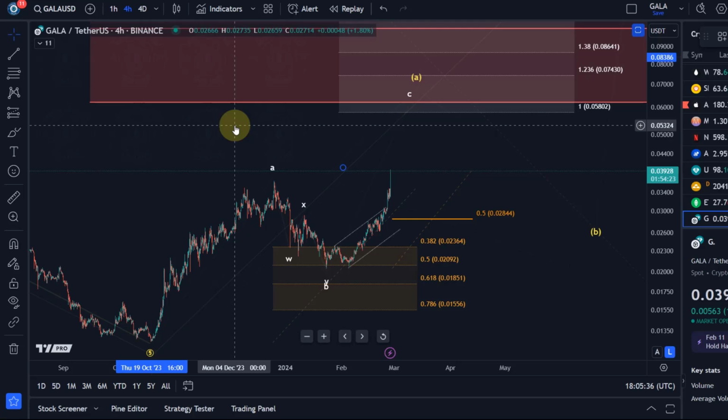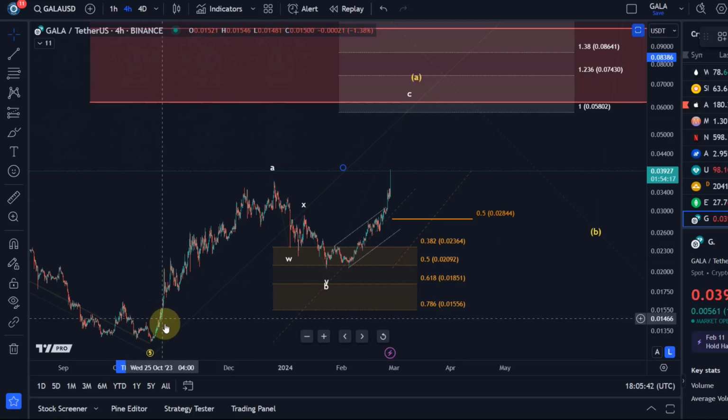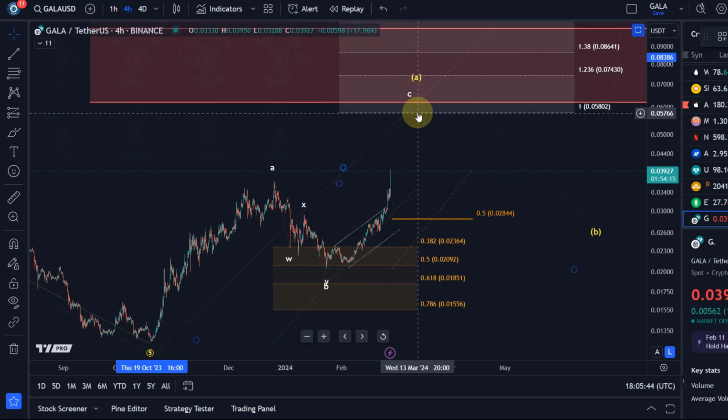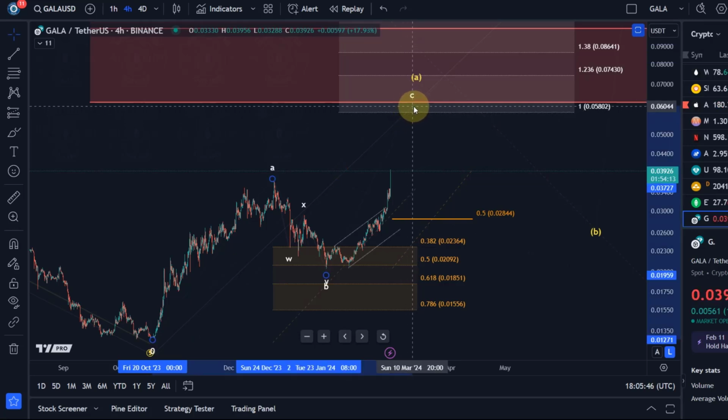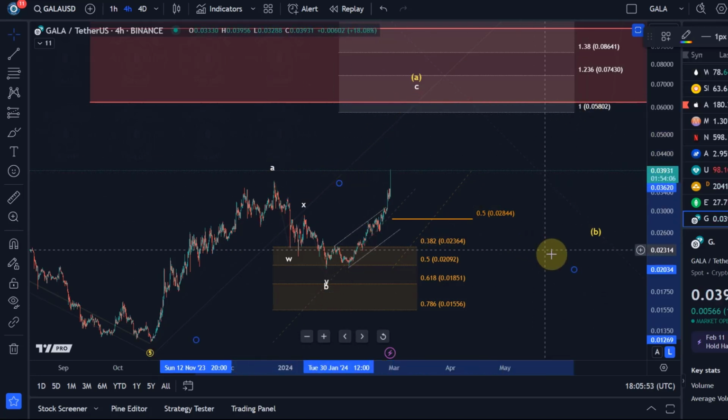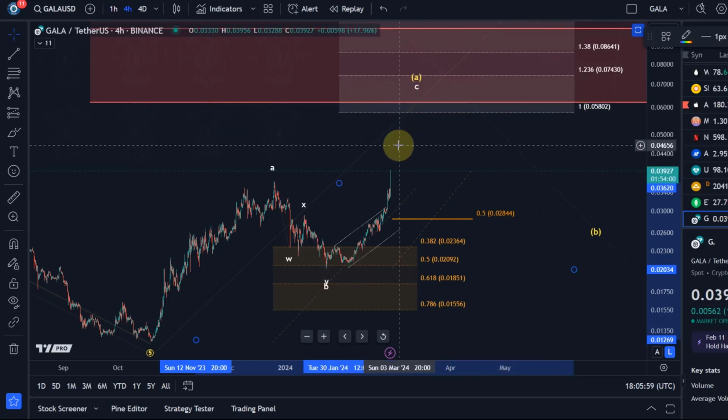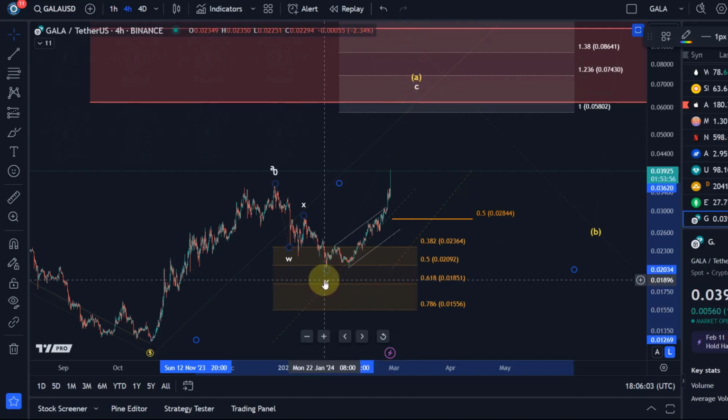So I'll tell you what the current support level is, and when the uptrend breaks. Overall, the structure hasn't changed, so I'm still looking at an ABC structure. C waves can be impulses, which would explain this rally to the upside. The first target to the upside is still the 5.8 cent level. We've been waiting for it. It is an ideal target for the C wave after wave B likely bottomed here in our trading area.